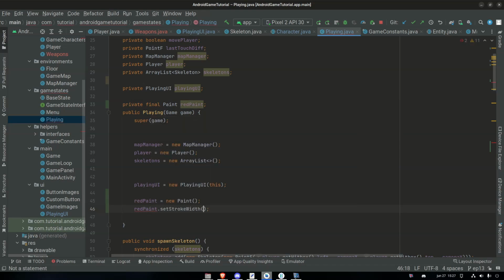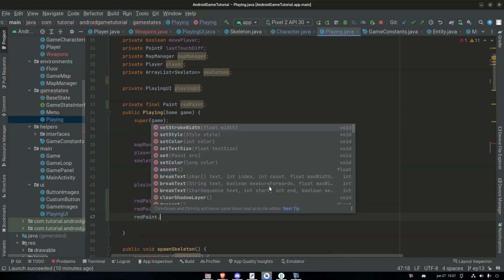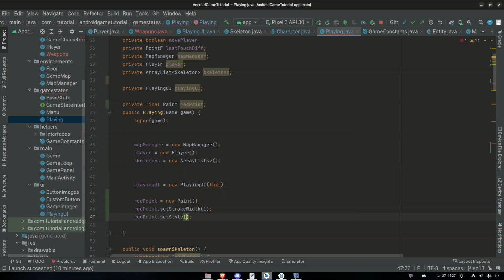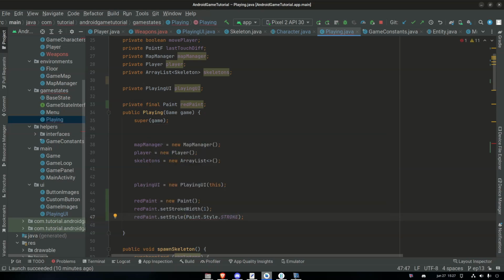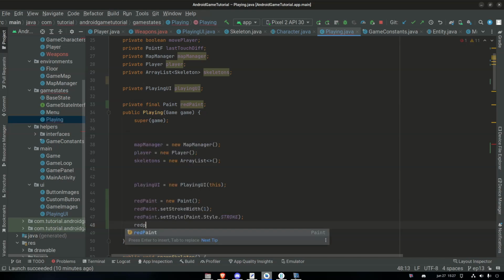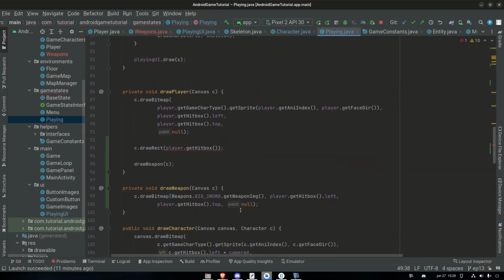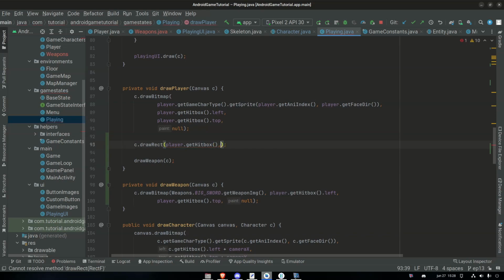Stroke width, let's go with 1, and then redPaint.setStyle stroke. We did this in some episodes before, so it shouldn't be completely new concept. And of course redPaint.setColor red. And then down here for the hitbox, redPaint.